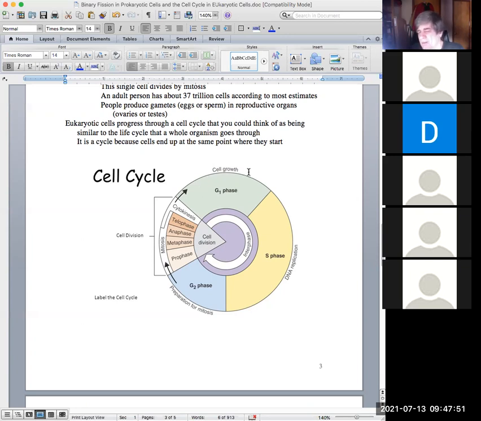Now, some cells basically are going to stay in G1 for long periods of time. And if they stay in G1 for long periods of time, they actually kind of exit the cell cycle. So if you could imagine an arrow coming out here, and they go into something called G0. And G0 means all they're doing is their normal activities. Because if they're truly in G1, besides their normal activities, they're doing something else.